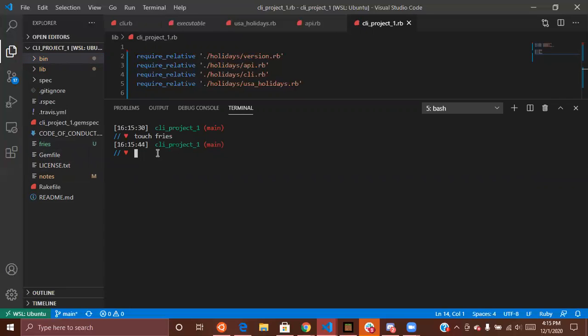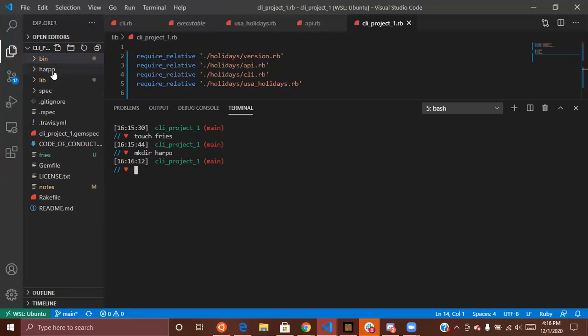That makes a file. And make directory would be a folder. Would it be a folder? Make directory Harpo. Okay, let's see. Yeah, see now Harpo is a folder that you can go into.